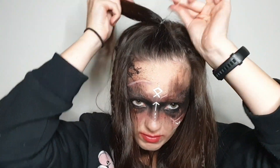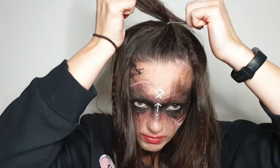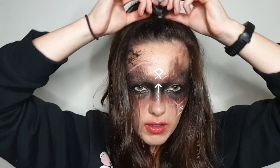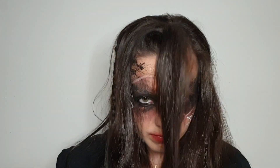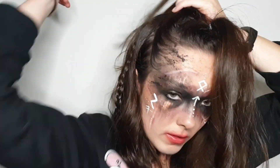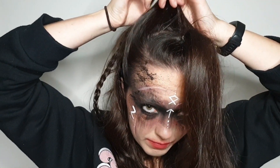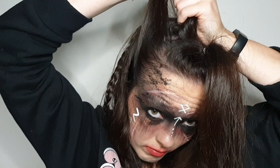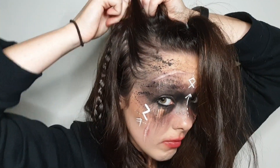With that front section, I back-combed it, smoothed out the front a bit, and tied it into a ponytail using small clean elastics — I get mine from Body Care. I pulled that tight and pulled out a little bit. The great thing with this hair is it doesn't have to be neat and perfect, like the makeup, so if it's messy that's probably better. Then I started creating more ponytails behind that initial one, grabbing hair from either side and making sure it was centered at the top of my head, leaving the braids out on either side so they fell from underneath. I created four ponytails down the center of my head.